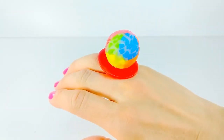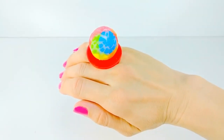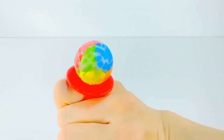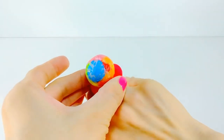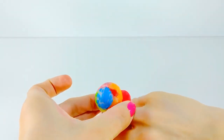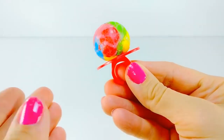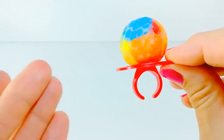And here is our Skittles ring pop, and I'm so happy with this one because first of all, not only do I love Skittles, but I like the effect of the rainbow, and I really like with Skittles how you get that sort of cracked look. Those shells you can just crack when it's a little bit soft, and I think it gives it a really cool effect.